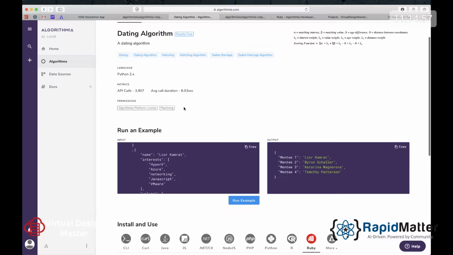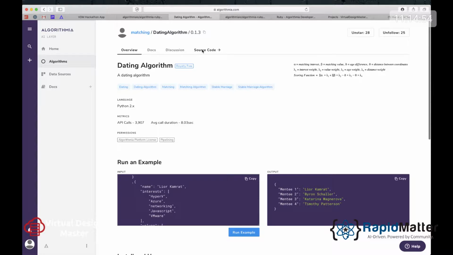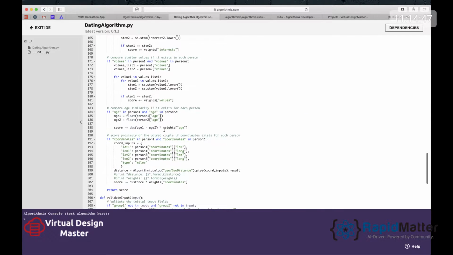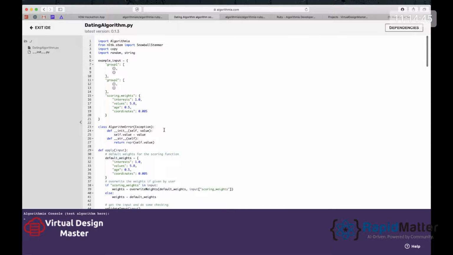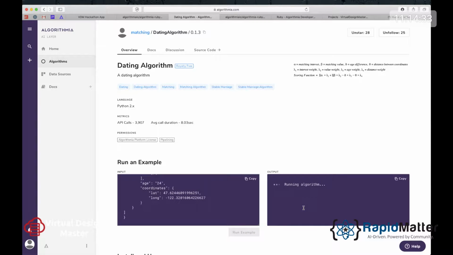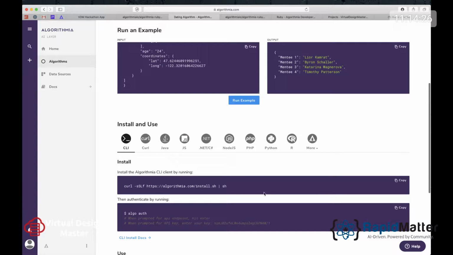So the cool thing here is it does all this for you. This is all big gnarly Python code. The problem with that is that, hey, we're not Python coders, or at least I'm not. And so rather than having to go through and do all this, we can quite literally take the piece of data that we've got, and we run it. It takes a few seconds to actually carve it out, and then life is good. And it has lots of different code samples which you can use.